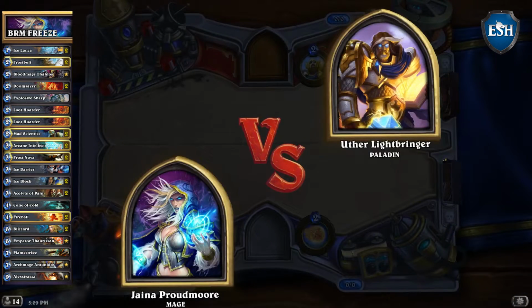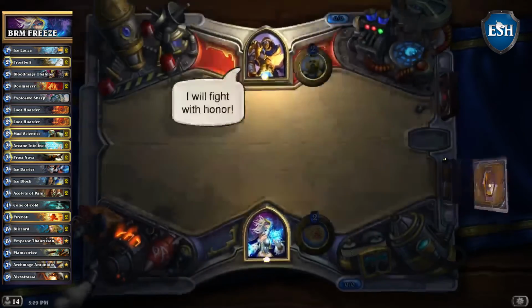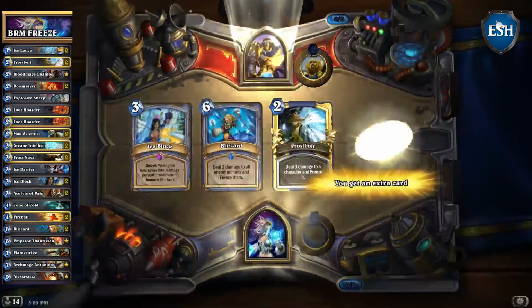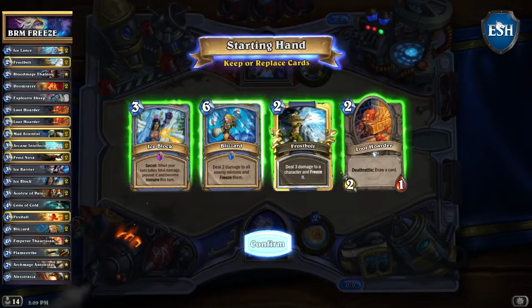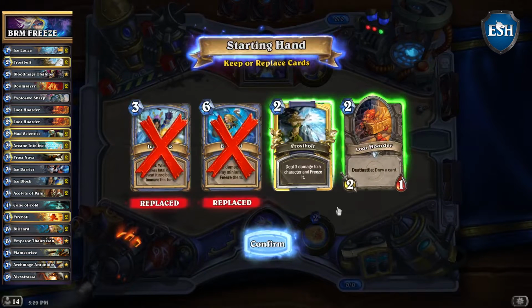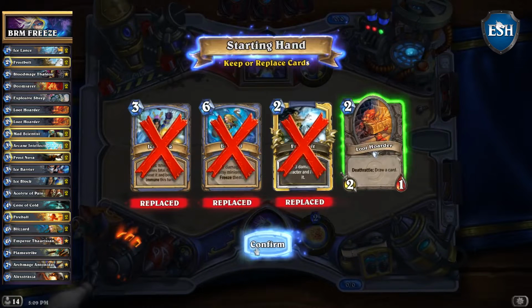Jaina versus Uther. Okay, second matchup is Paladin. Paladin does have a lot of healing, so it's a little bit tougher of a matchup, but it's still very doable. It's not like Warrior, which is the traumatizing one.